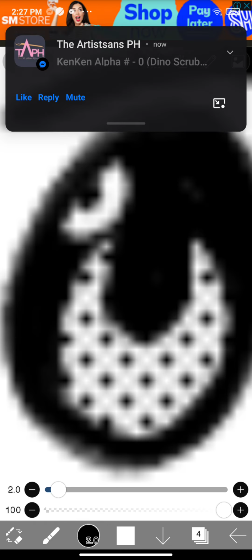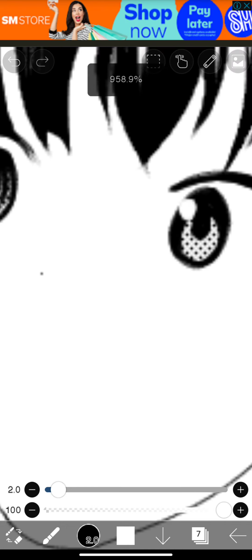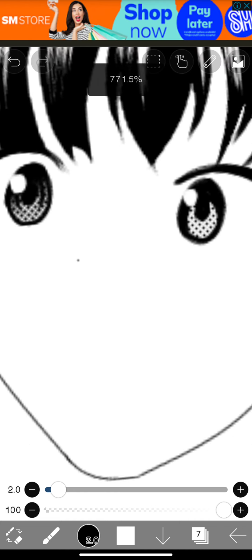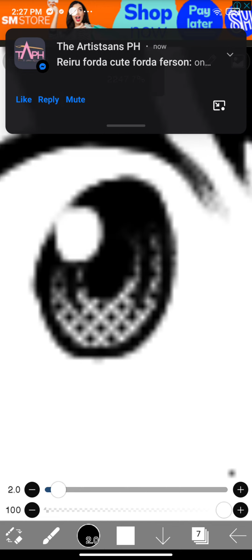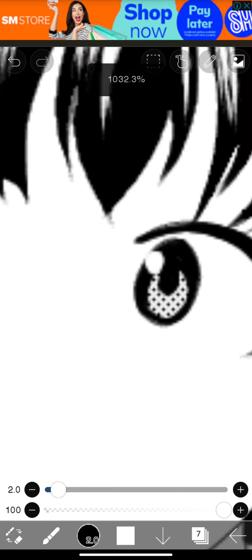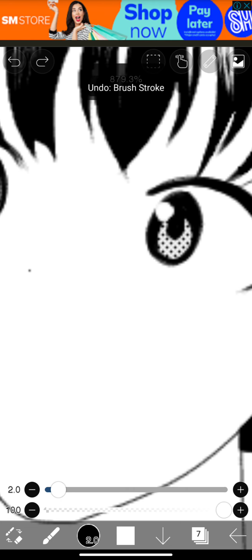Draw the arc. And add highlights. And one thing that I want to tell you people is that the two eyes are pretty much mirrored on each other except one thing, and that is the highlights. If the highlight is on the left corner, the other eye should also be on the left corner. Everything else is mirrored, symmetrical.